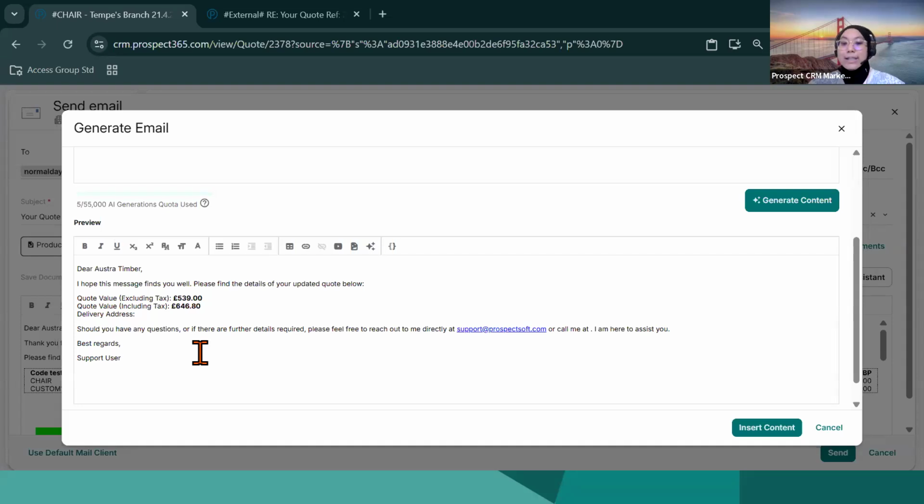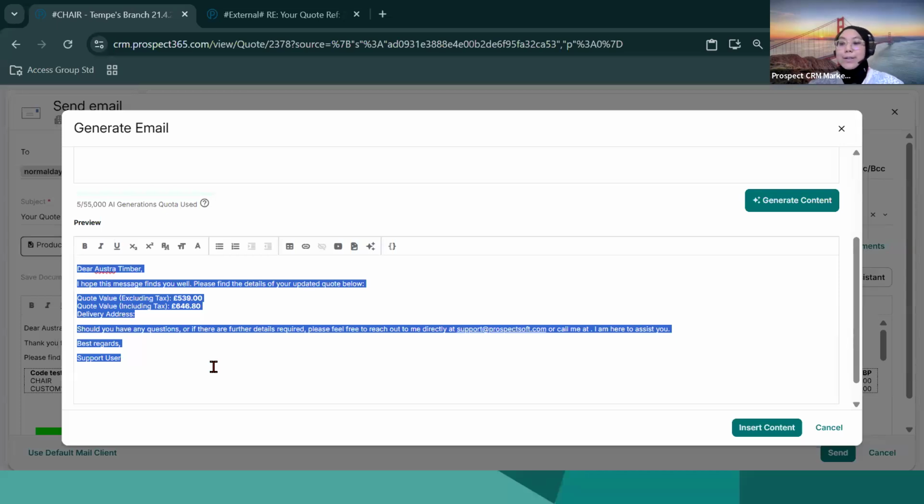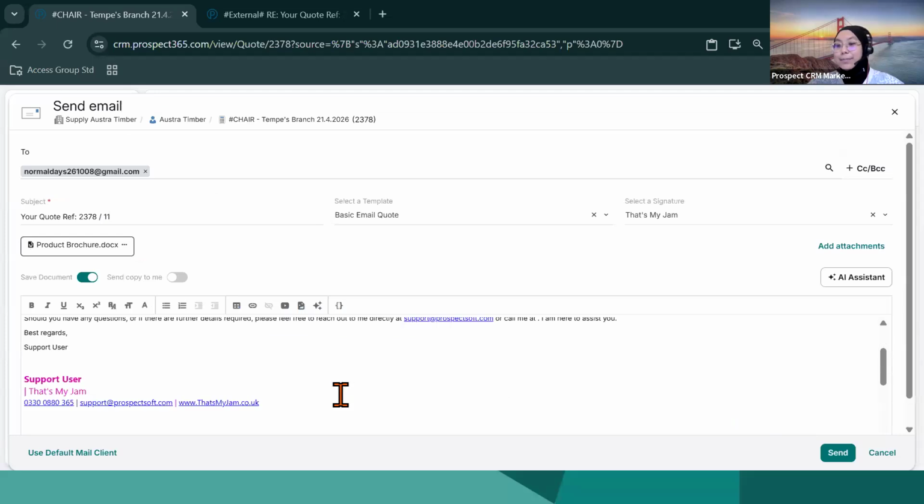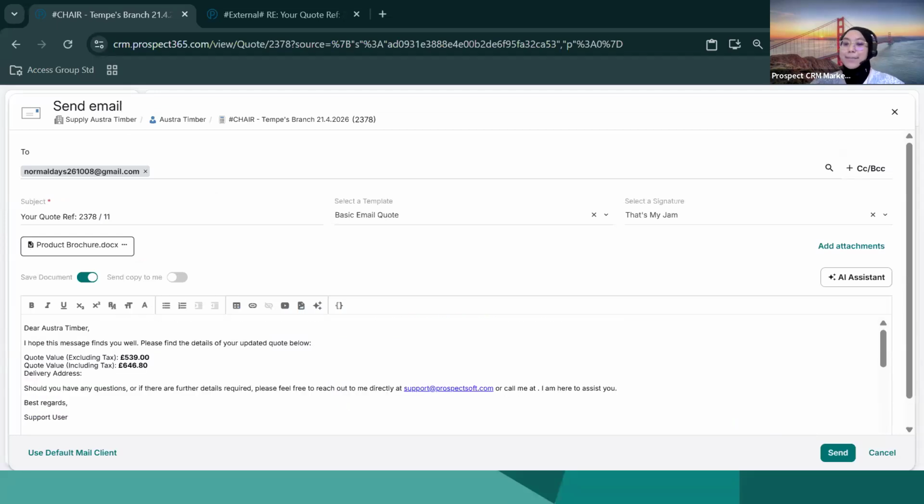An important thing that you will need to note is the styling. As you can see, when we first generated the email, the template looked a bit different. But now, since you generated with Write for Me and also the Rephrase button, this will also change. The styling, for example the color and the formatting, will be stripped when the AI rewrites the content. The text will come back as plain text over here, so you just need to double check before you insert it back into the content of your email. Once you're happy with everything, you can go ahead and insert the content. So this is how it's going to look. And also one thing worth noting as well, my apologies.